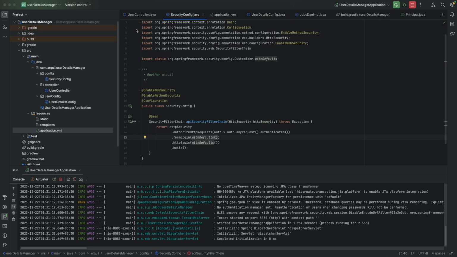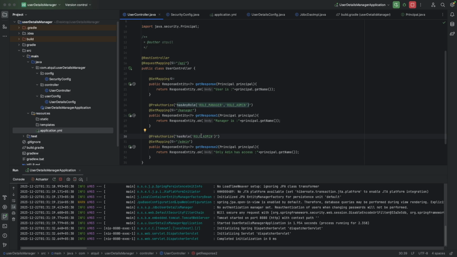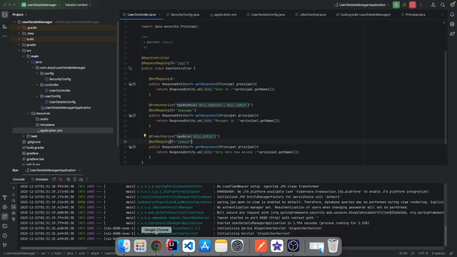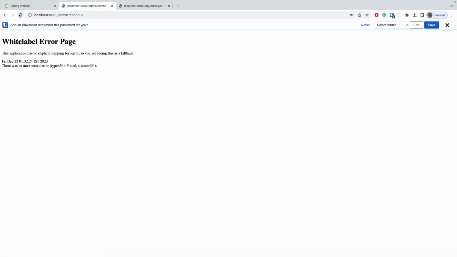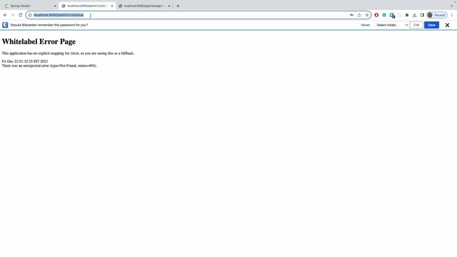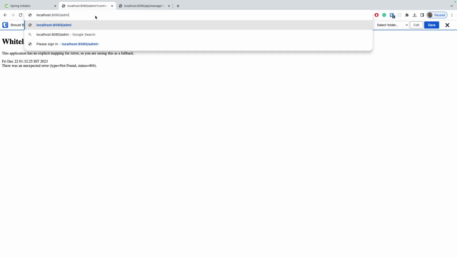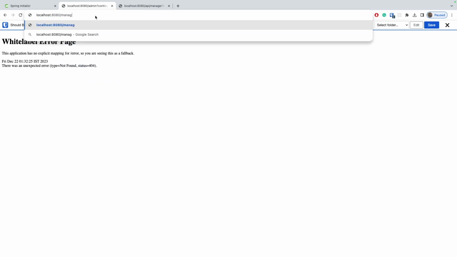Security config, user controller. Role admin. Okay, this is an explicit no error mapping. Let's try with manager.